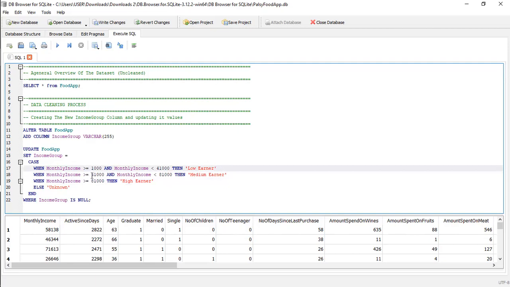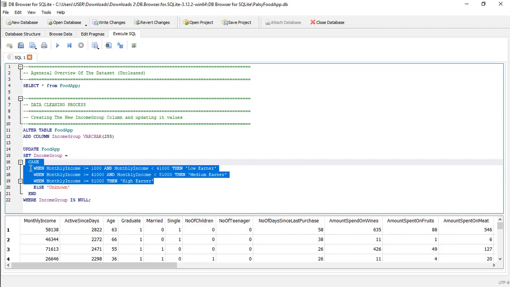If the person's income is between 41,000 and 81,000, which means 80,999 and below, let it be middle earner. But if the person's income is either 81,000 or above, let the person be high earner. If the person doesn't fall under any of these, let it be unknown.